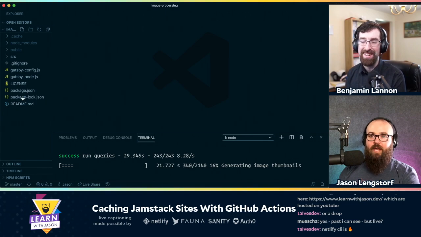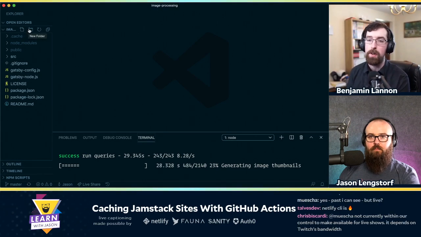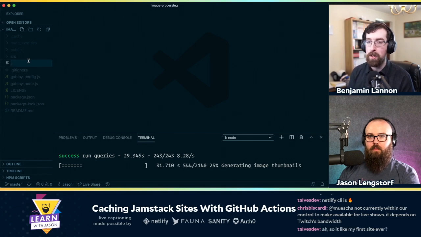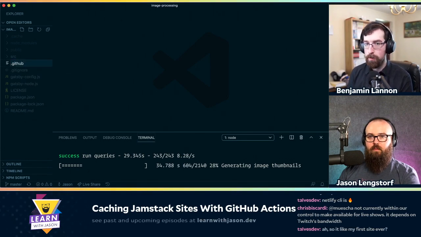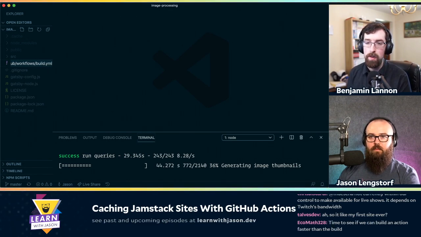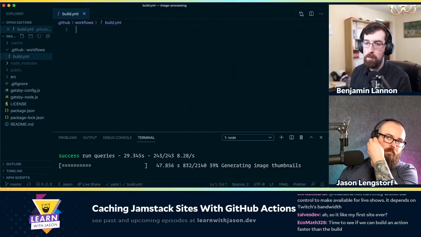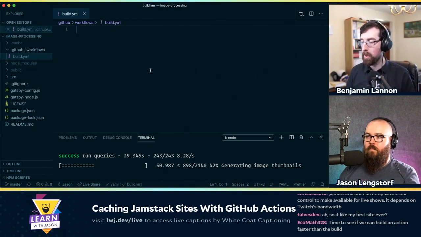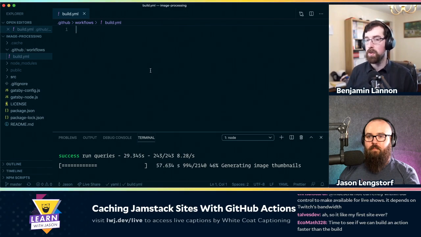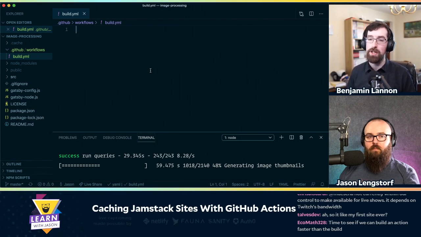All right. So while we're doing that, I need to set up a new folder, right? Yeah, so if you click that new file, we can do this all in one swoop. If we do .github/workflows with an S, and then let's call this build.yaml. Like that? Yep. This is where all of your GitHub Actions workflows are going to be. When it comes to GitHub Actions, a workflow file is one entire sequence of steps that you do based on some type of trigger, where an action is one piece of that workflow.